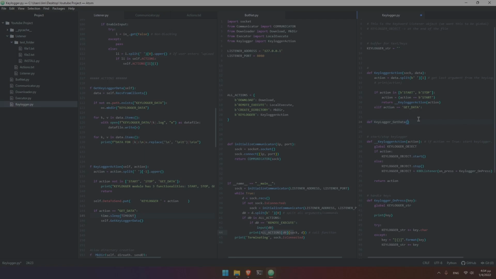This should get the socket object and should be able to clear the keylogger str.